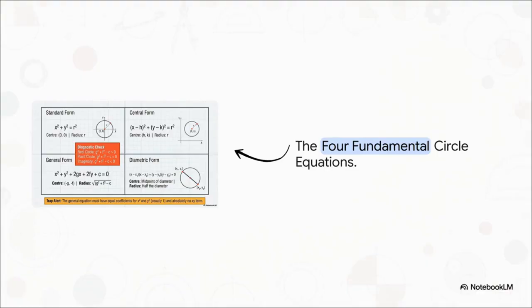Now, what's really crucial here is realizing that when we crack open and expand that central form, we get the general form. That's your x squared plus y squared plus 2gx plus 2fy plus c equals 0. Instead of h and k, the variables g, f, and c act like complex dials on a dashboard. Turning them simultaneously shifts your circle's anchor point to (-g, -f), while inflating or deflating its overall size. Oh, and we also have the diametric form, which is super elegant. It anchors a circle using just the two extreme opposite ends of its diameter.